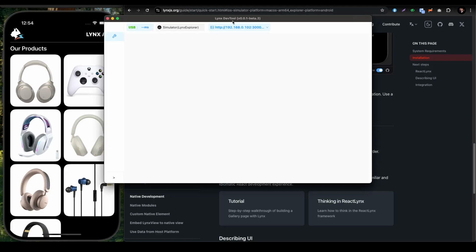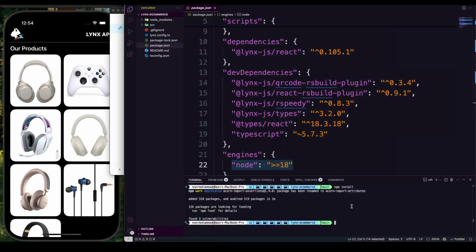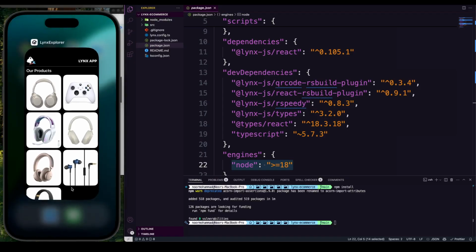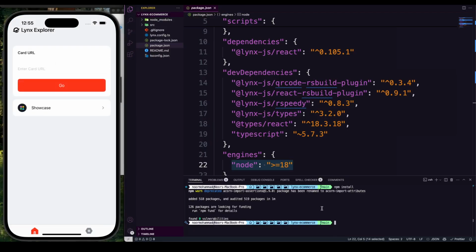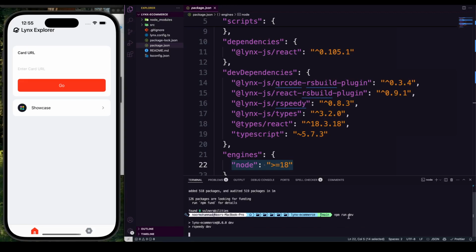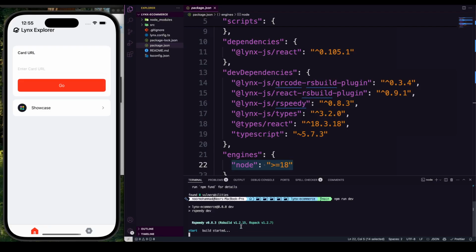As you see, I'm opening mine. So let's see if it's installed. Okay, everything is installed. So now I'm just going to close my previous application. And as you see, I'm going to open the Explorer in a new way. Now npm run dev to run our app on a local server, so that the whole application is going to run in our local scenario. So just getting that ready.